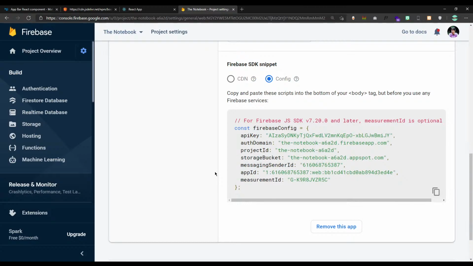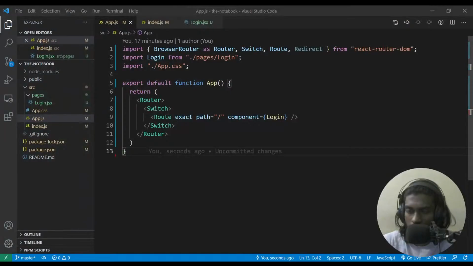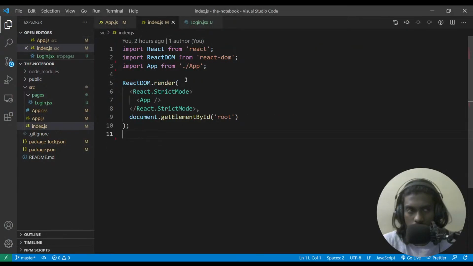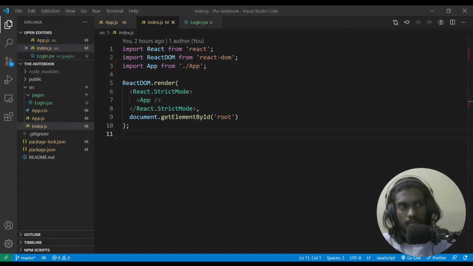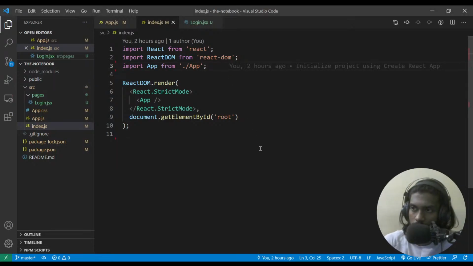Okay, perfect. Alright, good. Now go back to your code editor. I'm gonna switch back to my VS Code. And in VS Code, go to your index page. Now in your index page, go to the top. There's this part where you've imported app, right?